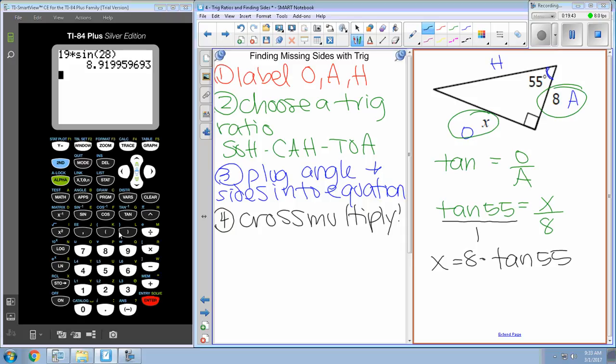And you go ahead and type that in on your calculator. Again, I just type everything in at once. 8 times tangent of 55 gives you 11.4. Again, if you are not getting that number out of your calculator, you need to raise your hand so that we can make sure we fix that. Work with your classmates to help make sure everyone's calculator's in the correct mode and that you're typing things in properly. Use the screen that I've shown you up here to kind of help with that as well.